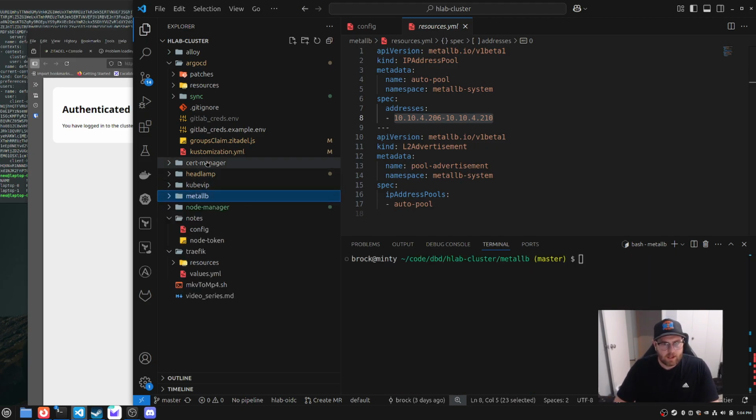For now, I'm going to save Argocd for the next video. That's what we're going to do next. We're going to get Argocd set up with single sign-on. Eventually, we will do Discord webhook notifications. And then we will also set it up to manage all of these services on the cluster using a Git repo. So that's what we're going to do next.